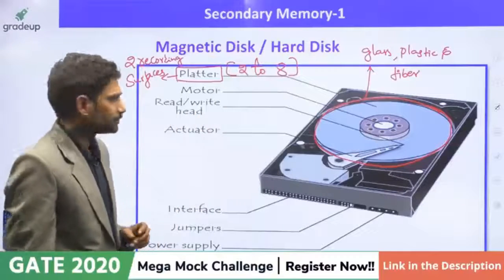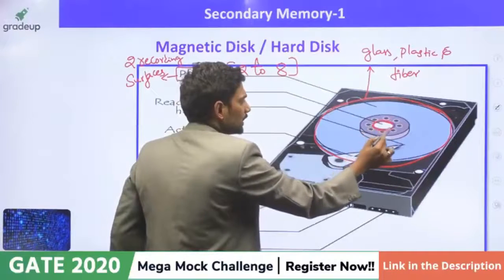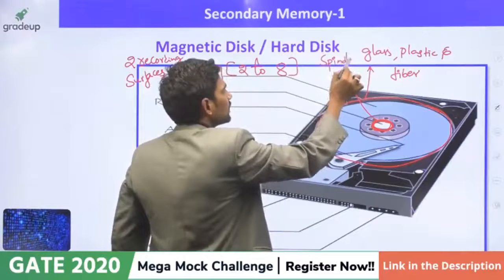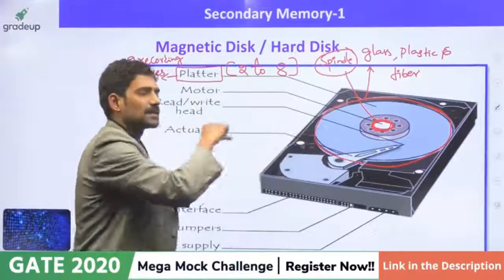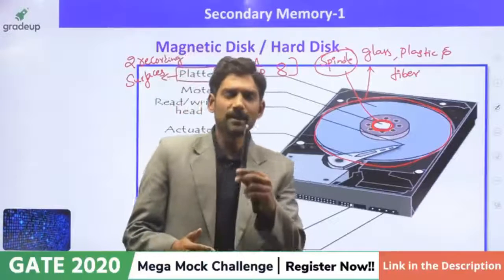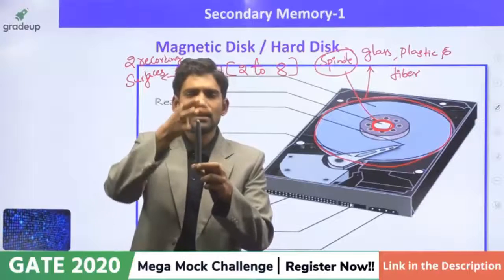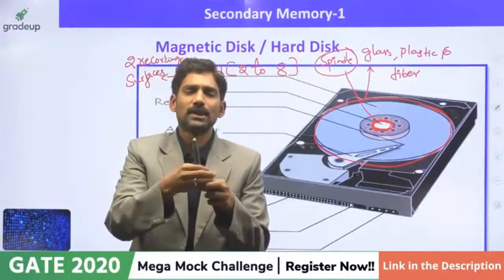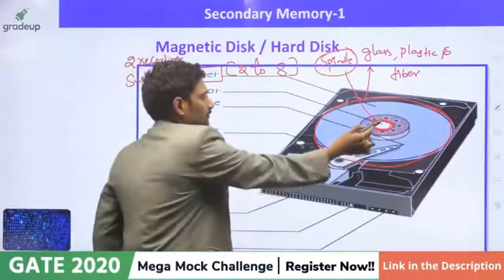So each platter has two recording surfaces, and all these platters are mounted on a central location. This is what you call the spindle. What is the central location of any platter? We call it the spindle. Sir, when multiple platters are there, how are they mounted? Just like you might have seen a CD rack. There is a stick on which all the CDs are mounted one over the other, isn't it? In the same way, all platters are mounted over the central location called the spindle.